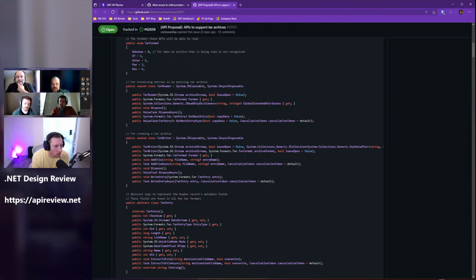So if I understand you correctly, if you construct a reader over Pax but you haven't read any entries yet, then you wouldn't have global extended attributes yet. In that case, it would make sense to me to say that before you call get next entry, it's null because I don't know yet what the attributes are, which is distinctly different from I have read them and they're empty or there can't be any. So being nullable makes sense because you don't know yet.